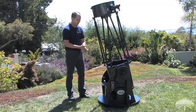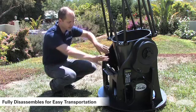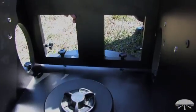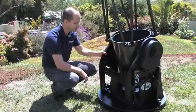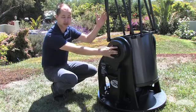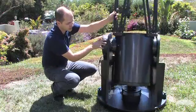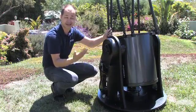The base operates the same way — it's unique on the marketplace in that we've fully engineered it to be broken down into four pieces. The side panels, the front brace, and the bottom base all come apart with these captive screws, so you're not losing them in the grass and you don't need any tools. The base comes with an accessory tray that holds three one-and-a-quarter-inch eyepieces and a two-inch eyepiece. On the sides you've got handles, and the go-to controller fits in a little cradle. There's a tension adjustment for the altitude movement on the side of the motors, and an adjustment for azimuth on the bottom, so even though this is a full go-to system, you can use it as a standard Dobsonian and move it around by hand.